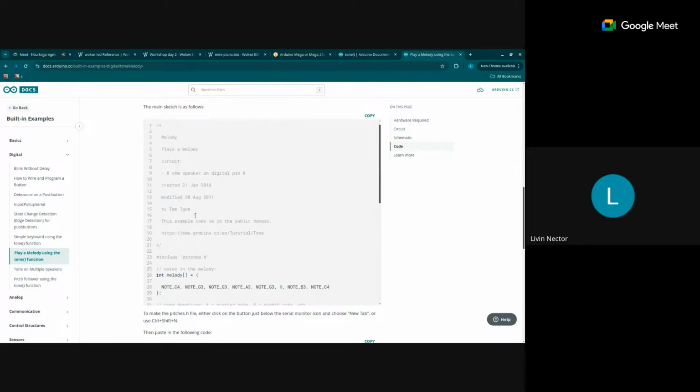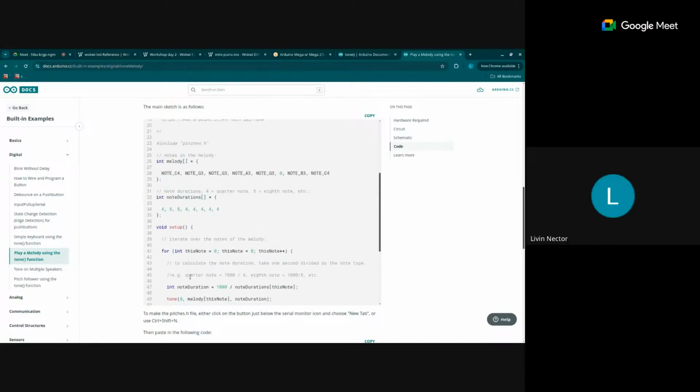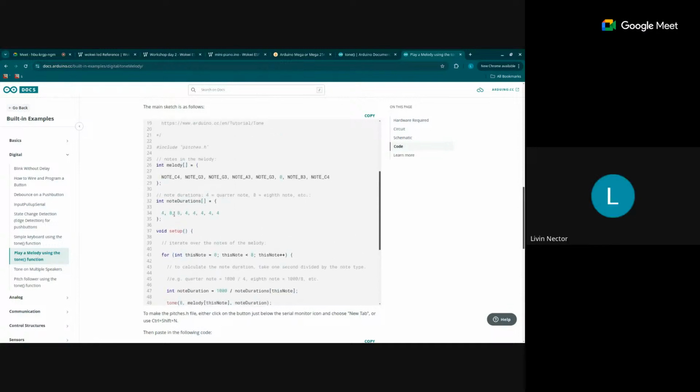Here we are playing a pre-recorded melody, a sequence of notes with a sequence of durations. So it is not only one function; there are different modules doing different tasks. This is not live, it is a recorded melody, and we are going to play this in a loop forever. That's what this is about.